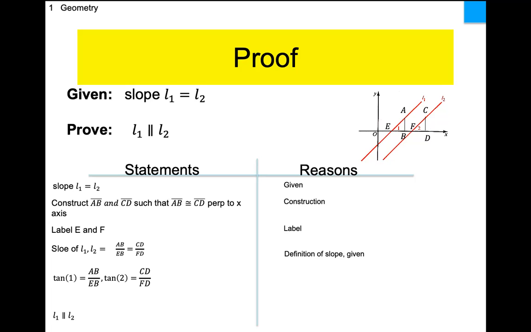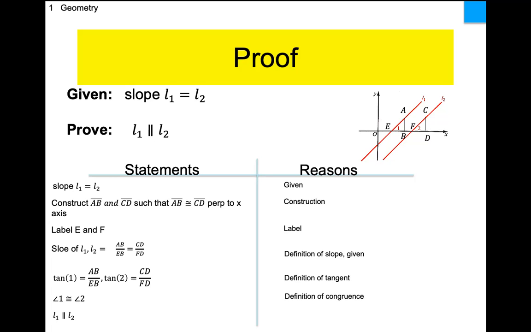And the tangent of angle 2 would be CD over FD. It's the same proportion. That's the definition of tangent. Since in that previous statement we said that those two ratios were equal to each other, the only way that would happen is if tan 1 is equal to tan 2. You can either call it substitution, or you could call it the definition of congruence. Either one's fine. But angle 1 must equal angle 2.